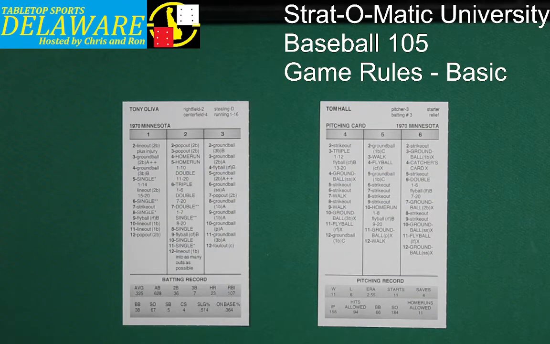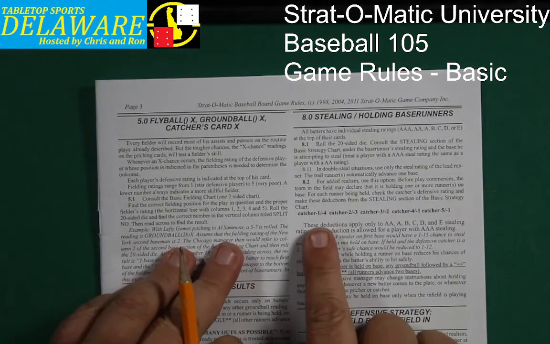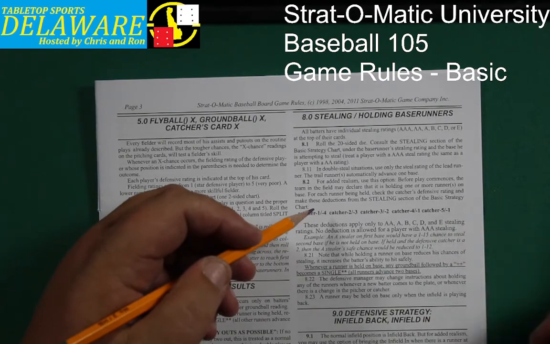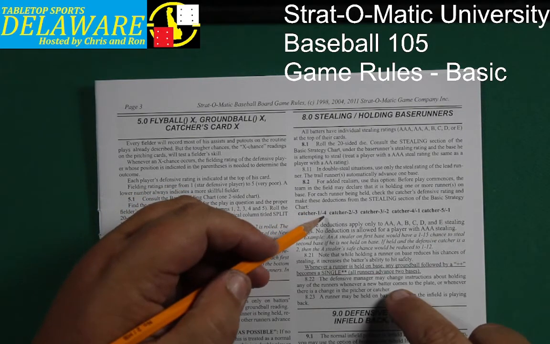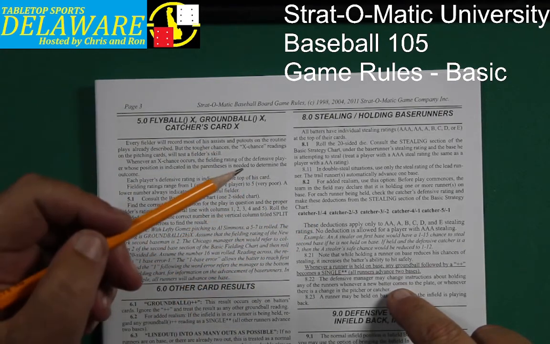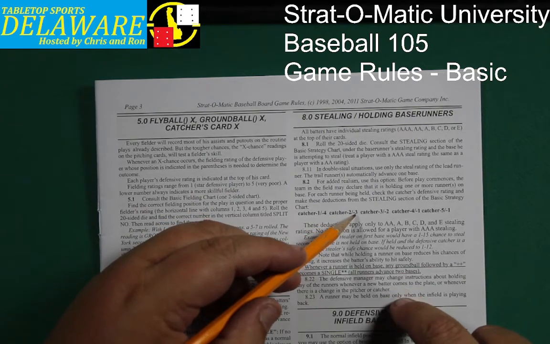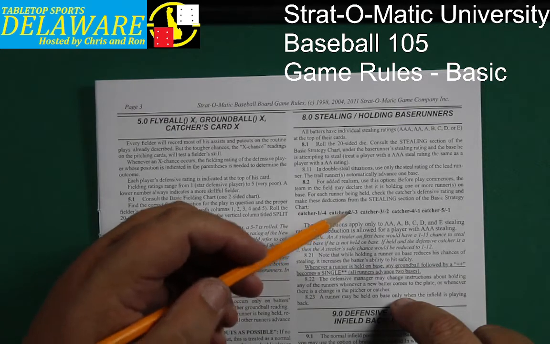Now, a defensive team, the team in the field, can choose to hold a base runner. And here are catcher ratings, the modification you make to the safe range. If your catcher is rated defensively as a 1, you subtract 4. So now that is a safe range of 1-5 for Tony Oliva. If the catcher is rated 2, you deduct 3 from that range. Now he's a 1-6 if he's running against a rated 2 catcher.